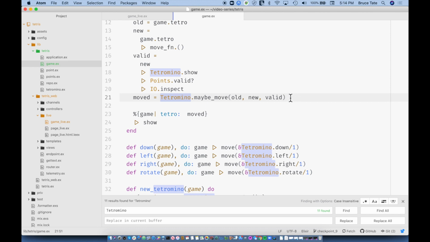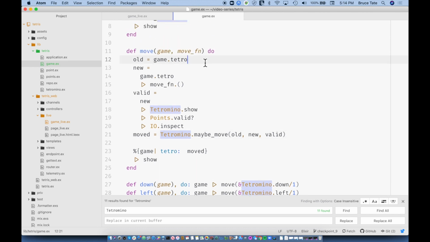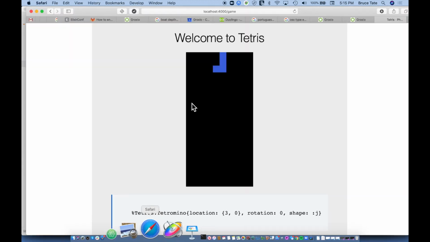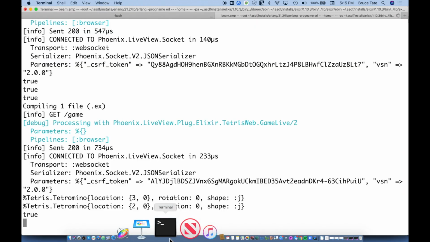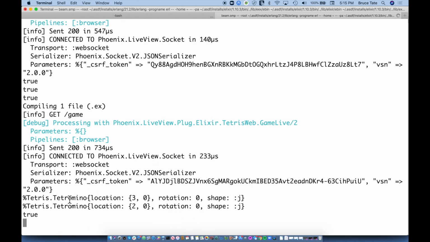So what I'd like to do is inspect the old and the new, and see if those are in fact what we expect them to be. So I'm going to reload this, and I'm going to click left.